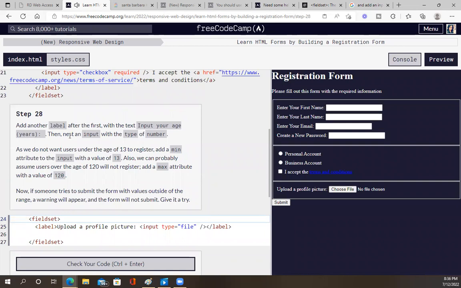Okay. Add another label after the first with the text input your age years.